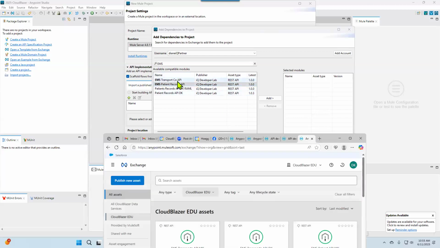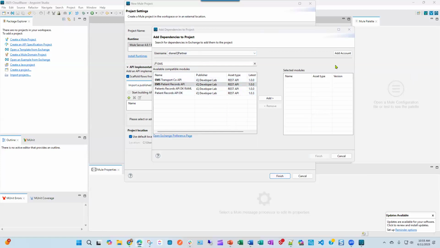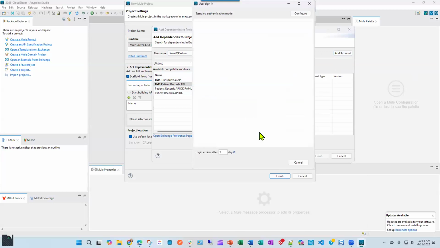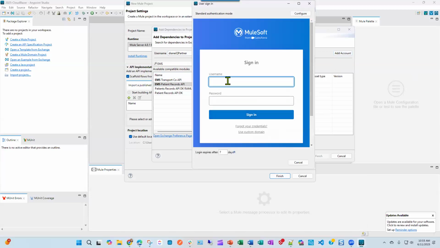I've already got these assets out here under IQ Developer Lab because I'm in the wrong account. Duh, that's why. Okay. So let's add an account. My mistake there. And I need to get into the Cloud Blazer. I'm on the Integration Quest one. I'm like, wait, that's not right. Okay, so I need to be here.